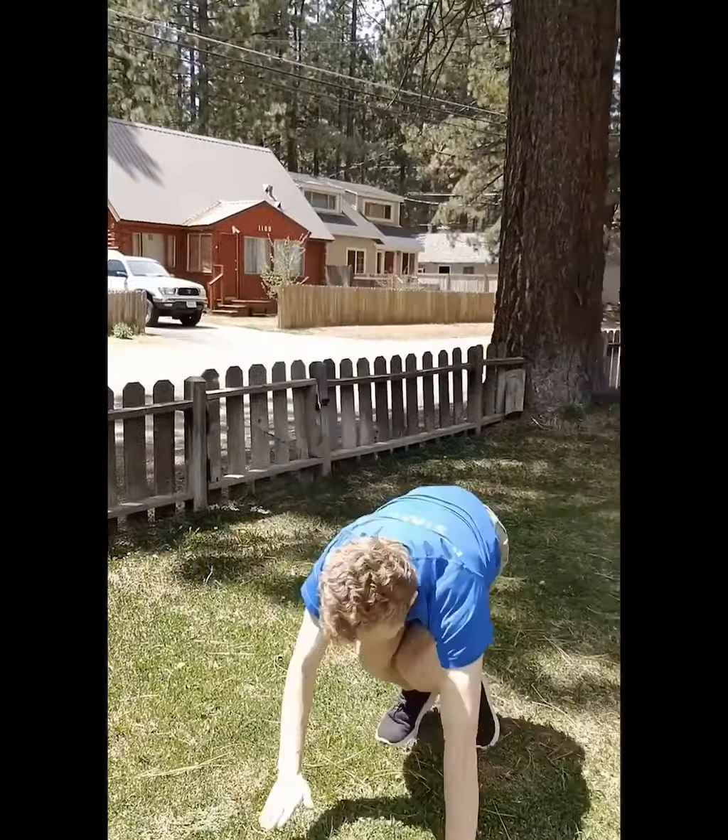All righty guys, there you have it — that's how you do a backflip. If I were working out, I'd maybe do 10 to 15 of these in a row, and you would feel it. Snapping those legs has a bigger effect than you think. For liability's sake, don't do it unless you're a trained professional.